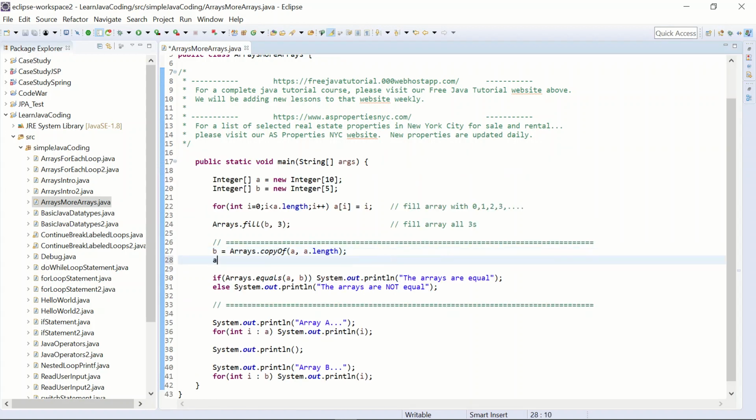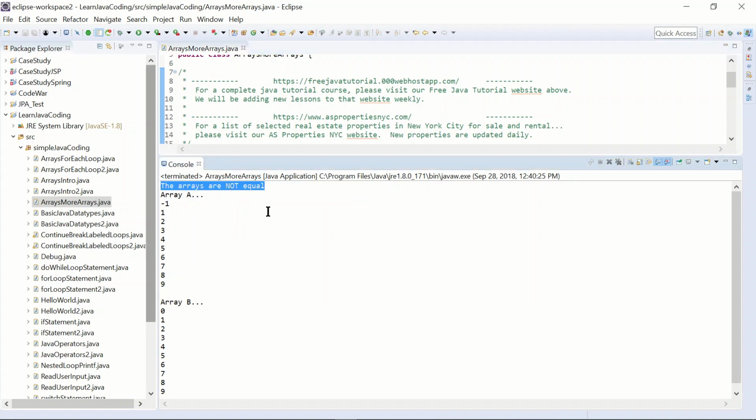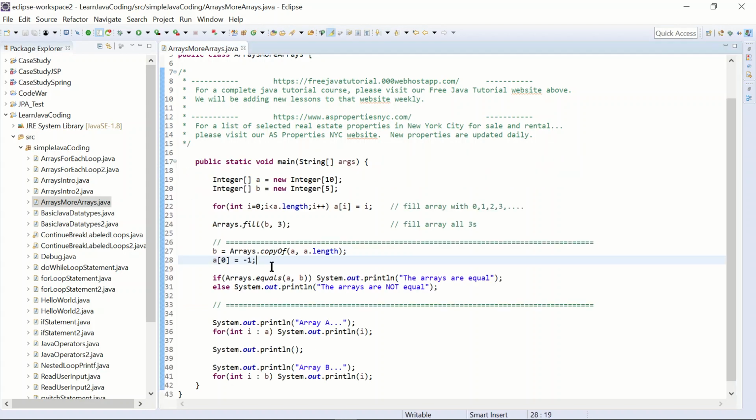So now if you go and change the element 0 of array A to -1, hopefully it would not change the array B. And as you can see now, it says the arrays are not equal because I changed element 0 in array A, but it left array B untouched. And that is actually what we want.